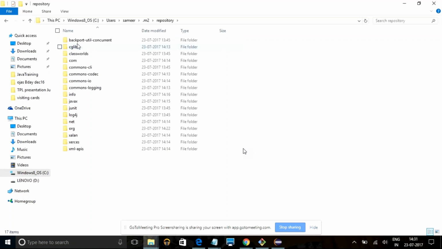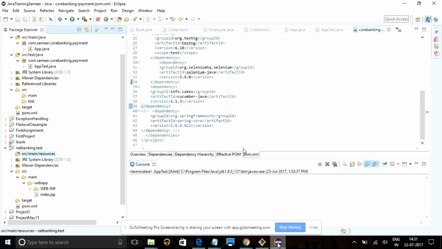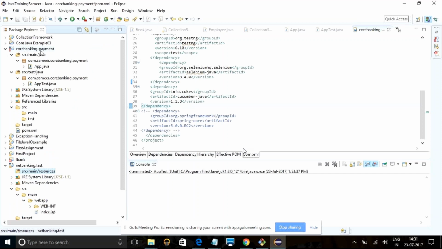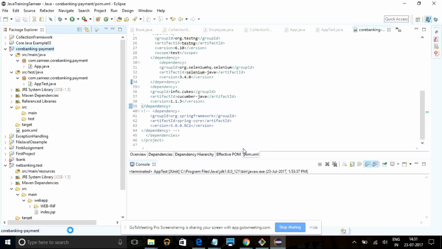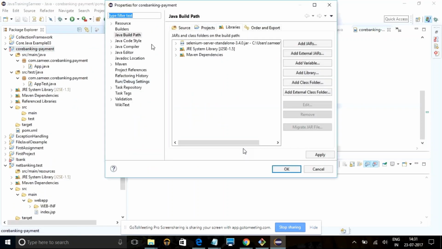Now go to Eclipse. Right click on the first project you created, Properties, Build Path, Libraries. Now see Maven Dependencies, click on that.